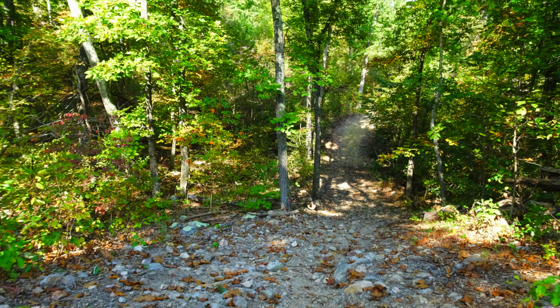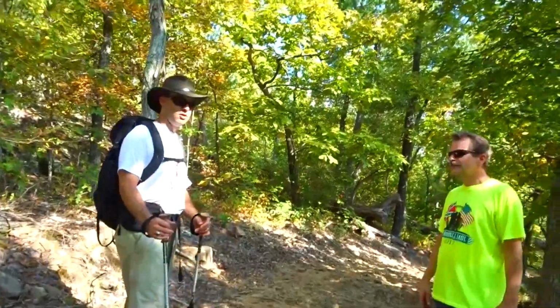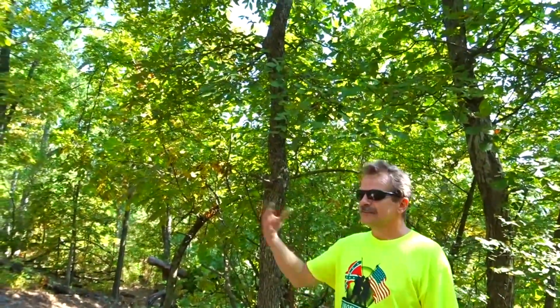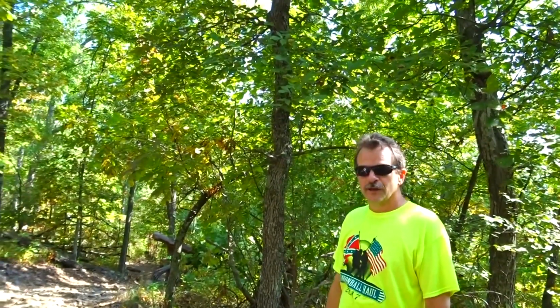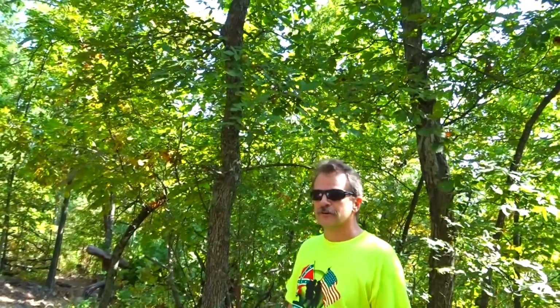We met President of Arcadia Valley Trails Association, Jim Hemphill, along the way. He talked about their plans for the trails. So we're trying to develop actual footpaths for folks, and we're going to mark them. We didn't get them marked yet, but we've got a trail that goes from the top down to the lake now. That's in really nice shape. And then we're doing one that comes from the top all the way down, doesn't follow the road. And as time goes by, we're going to mark them and map them and put them up on the thing so people don't have to break their ankles on this road.